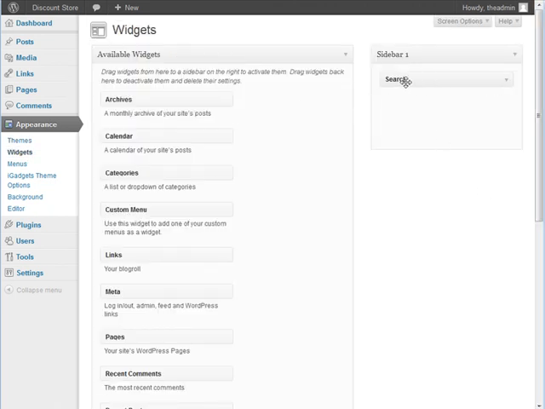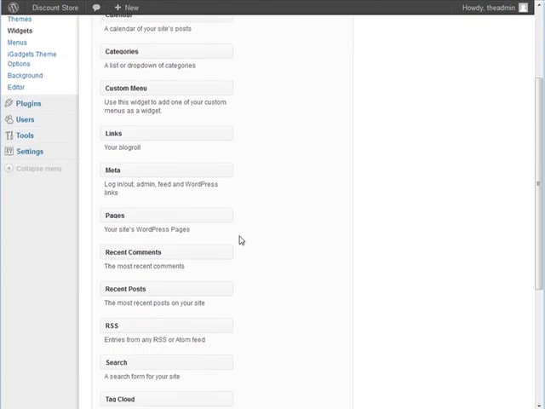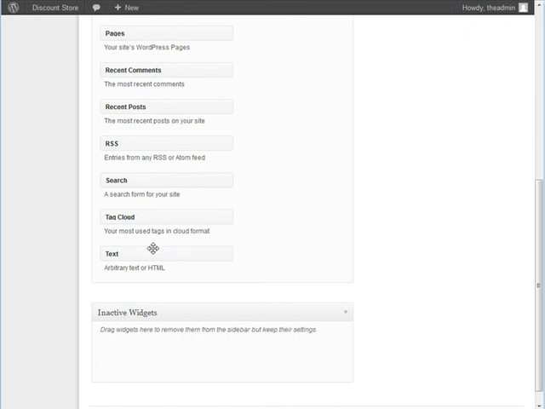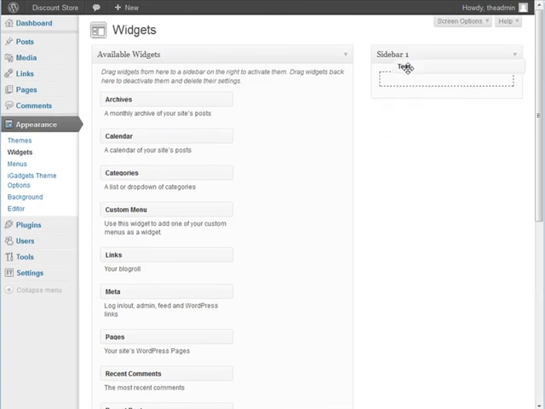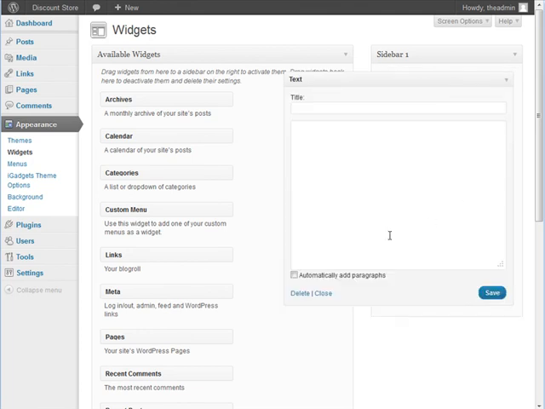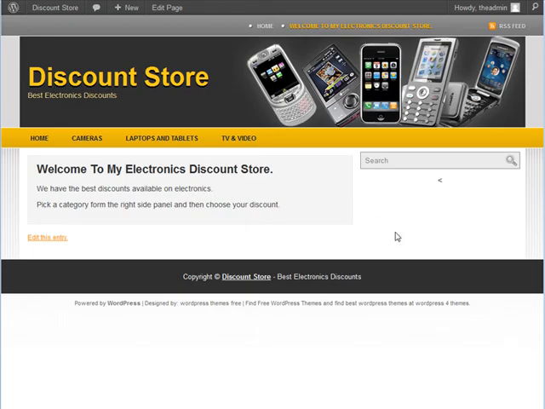There you go, categories. Okay, and then we should just put a blank text in here. So we're going to do text and put it in here, and what that'll do is act as a placeholder, and it'll make sure that nothing else shows up in there. There we go.